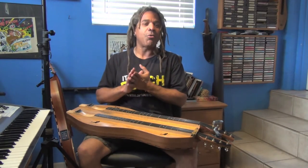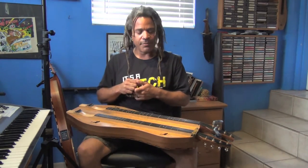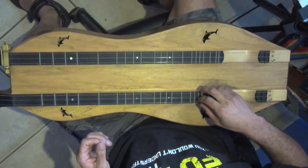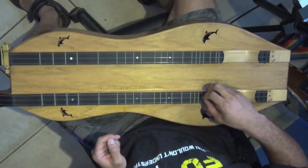Now, that's a neat little 1-2-3, 1-2-3 cadence we've got going on there, but most of the songs we're playing are probably in 4-4 time. In order to fill out a measure, what we're going to want to do is come back across the strings and pick one more note. So one way we can do that is to go 1-2-3-4. So I'm coming back across from the bass string to the middle string.